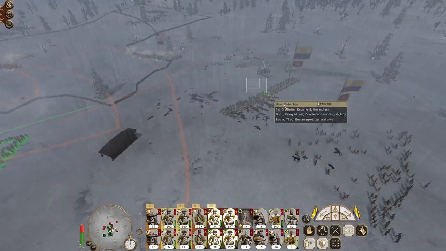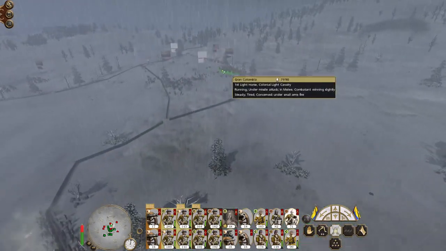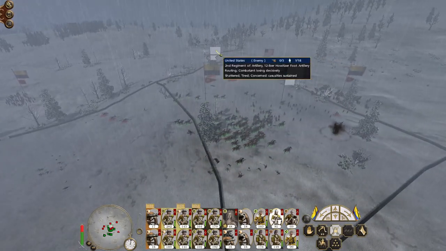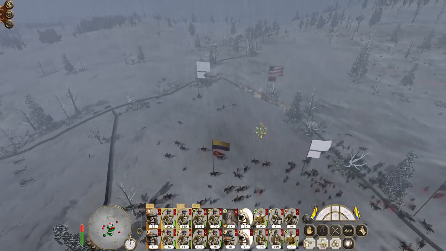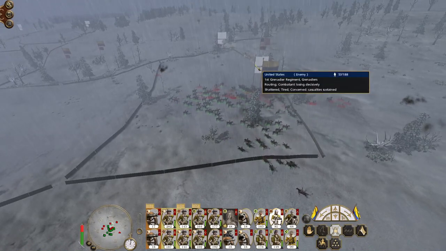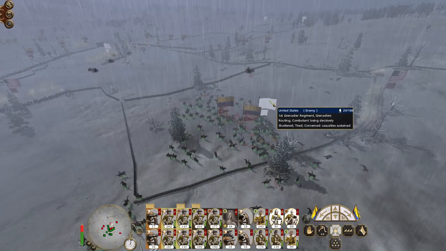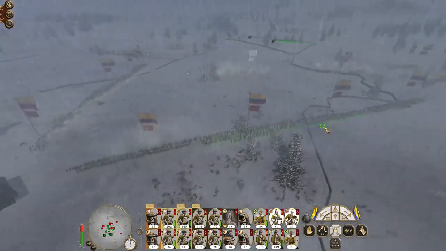Reform the line. Grenadiers, get up on the flank and fire some devastating shots into them. I think all my artillery is just going to try and engage the 11th, hiding behind their barriers. Both these cavalry units engage the Grenadiers. There goes the 2nd Regiment of Grenadiers.